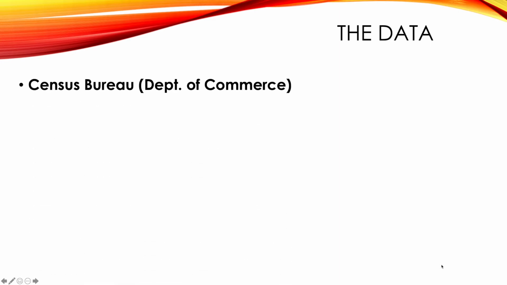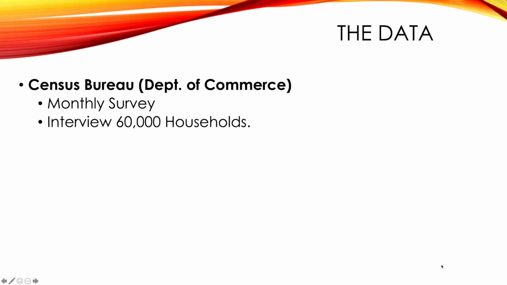So, first of all, who is doing all this? Well, there are a couple parties involved here. The first is the Census Bureau, which is a subdivision of the Department of Commerce for the United States of America. And the way that they collect this information is they do a survey every month. They interview over the phone primarily about 60,000 households in the United States. So this is not every household in the United States, but it's a sample that they use to be representative of the country as a whole. So every month they're interviewing about 60,000 households here. They're asking questions, they're recording people's answers, but they're not doing anything else with the information.